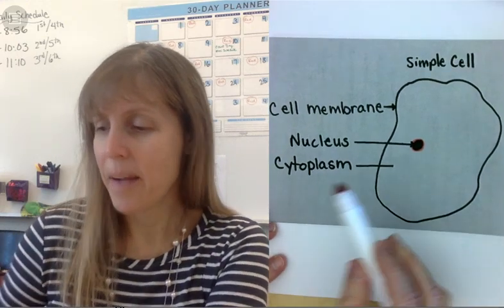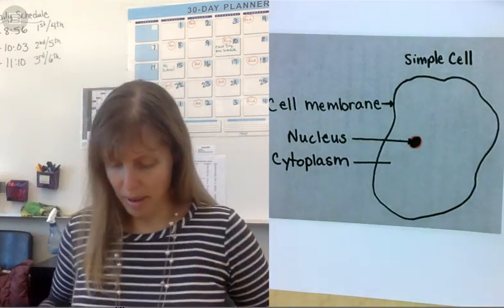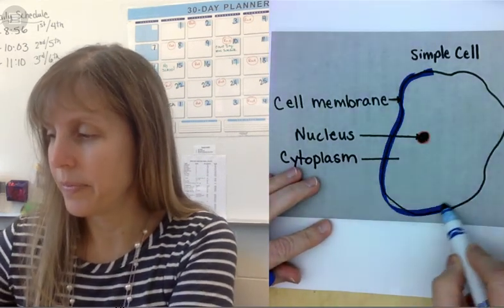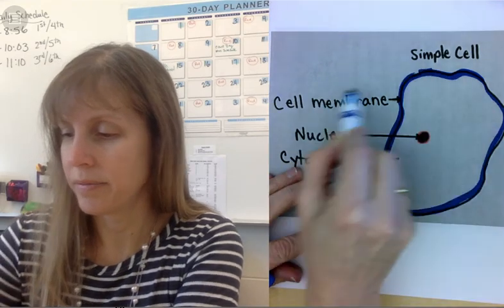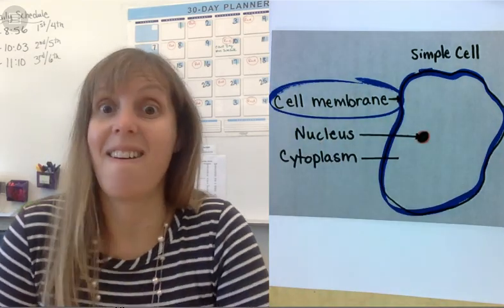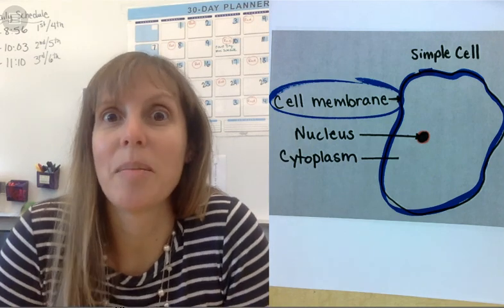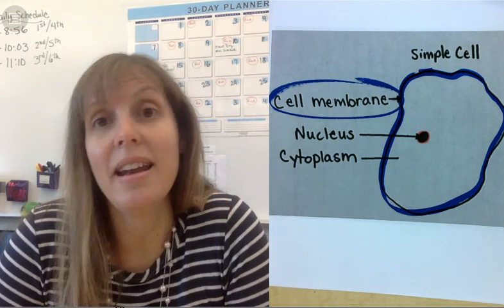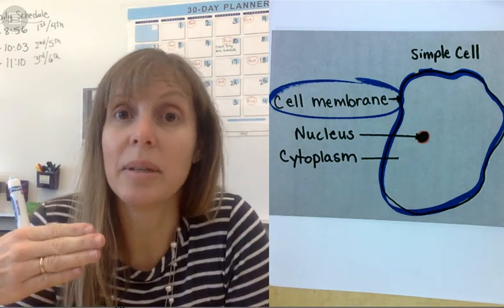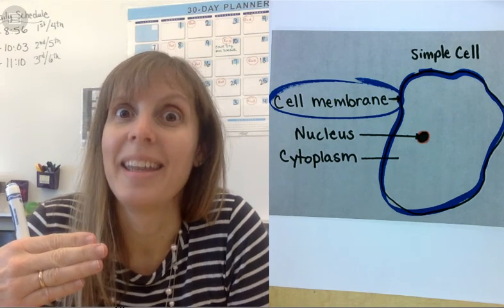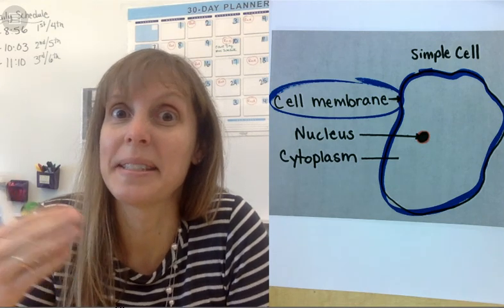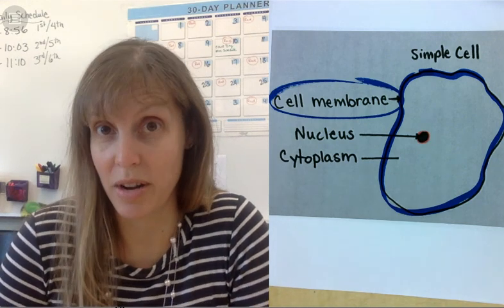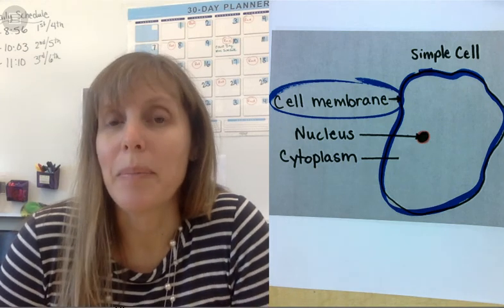And then you have the cell membrane. The cell membrane is actually really awesome. This is the cell membrane right here. The cell membrane is on all cells. It's the boundary between the cell and the outside environment. And it lets things in and out. Materials that the cell needs come in, and the materials that the cell excretes, waste, it pushes out of the cell so that it's not needed and the body gets rid of it. So the cell membrane is super awesome.